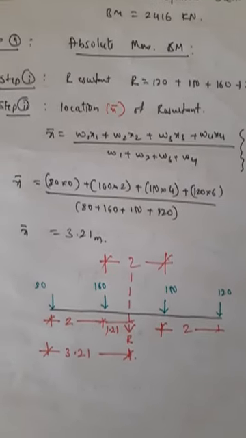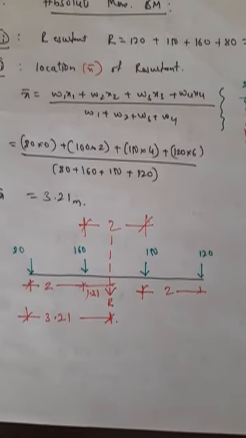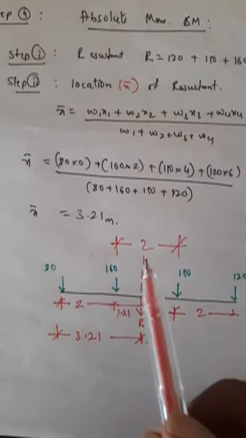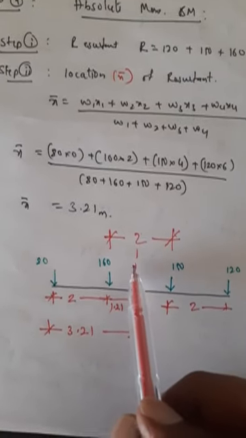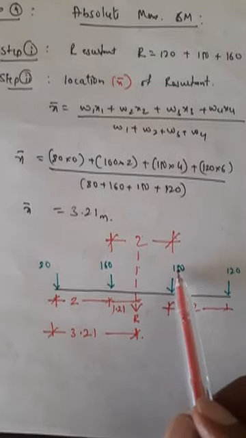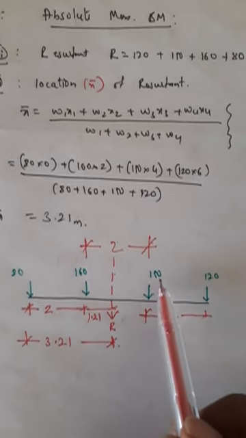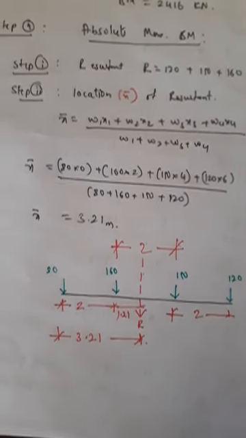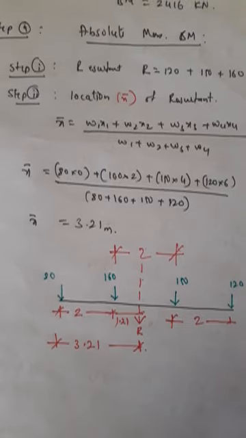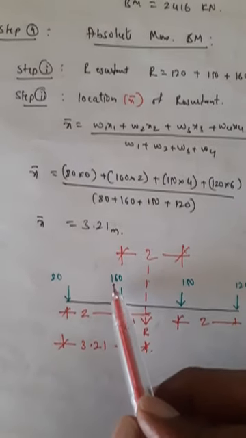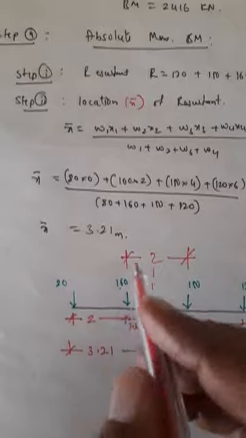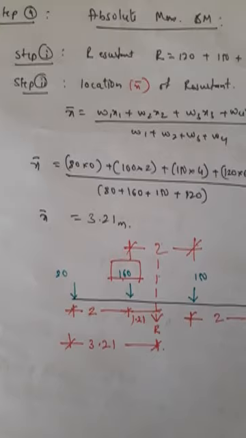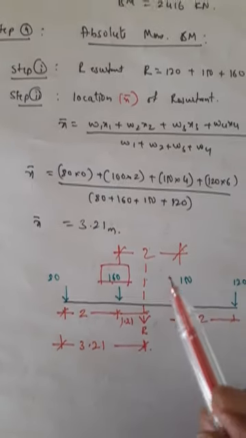Step 3. I have to select the loads. Now this is the resultant R. What the theory says is observe the loads adjacent to R. This is the resultant. Observe left and right, 160 and 150. So observe these two loads. Now if loads are different, select the load which is heavier. So compare 160 and 150. 160 is heavier, hence mark this load 160 kilonewtons. So 160 is my selected load.